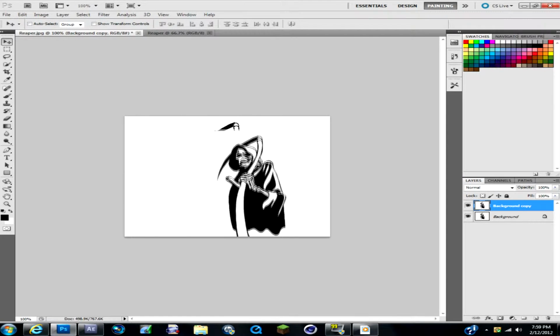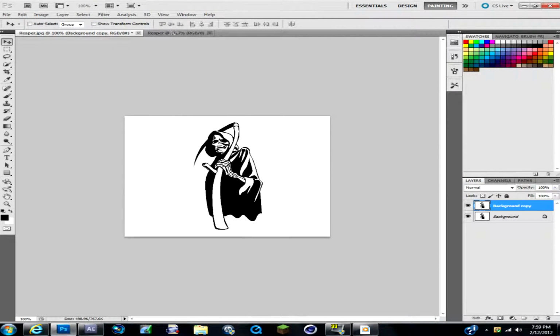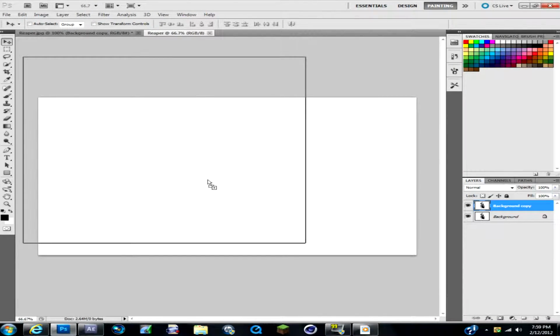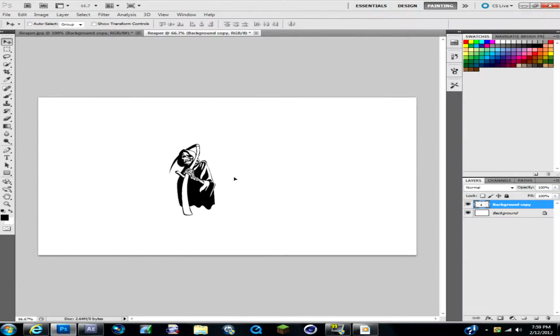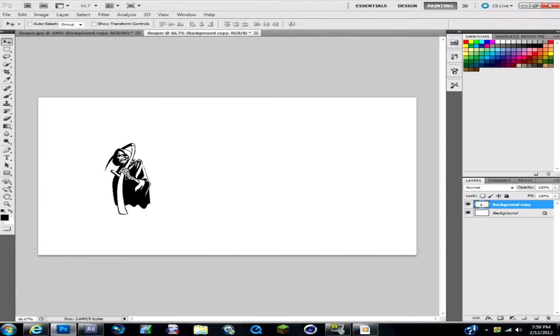See, now I can grab and select the picture. I'm gonna drag it and drop it into my new project. Now you have your picture. So you're going to move it somewhere off to the left side. Not too far to the left, but not in the middle, just a little more than halfway. So that's good right there.